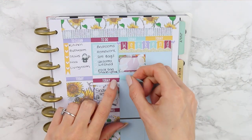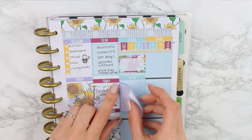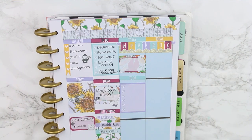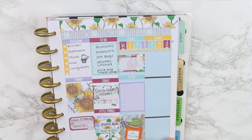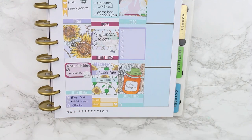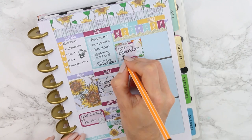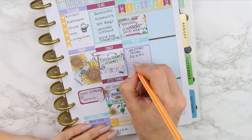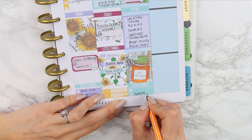Underneath I put my to-do header in light blue and added a lilac heart checklist — I thought it was off, but it turned out the little things header was slightly off, making the checklist look wrong, so I fixed that and placed it down no problem. For the full box I went with the 'oh honey' one that I was going to use for my quote box, but I decided on a different one. On Saturday we'll be going to the Norfolk Lavender Yard in Kings Lynn, which is a little drive from us but supposed to be super pretty with all the lavender and a big indoor play area.